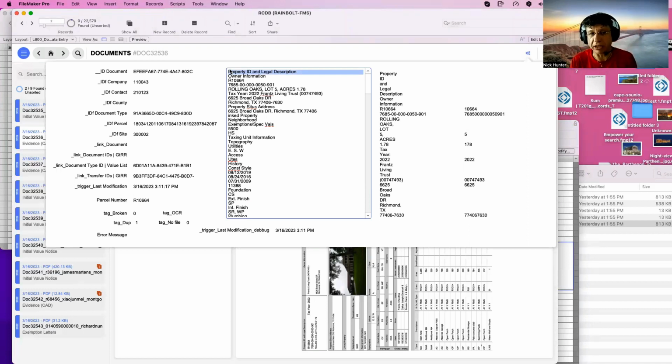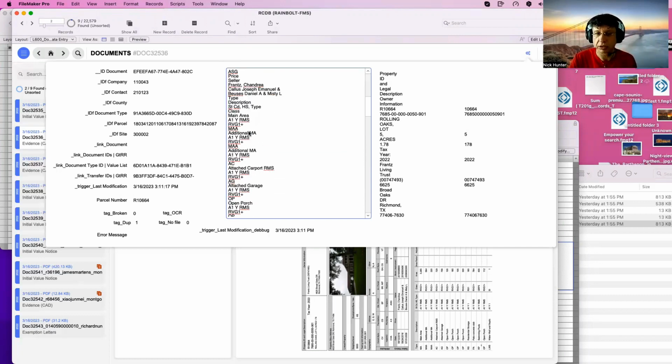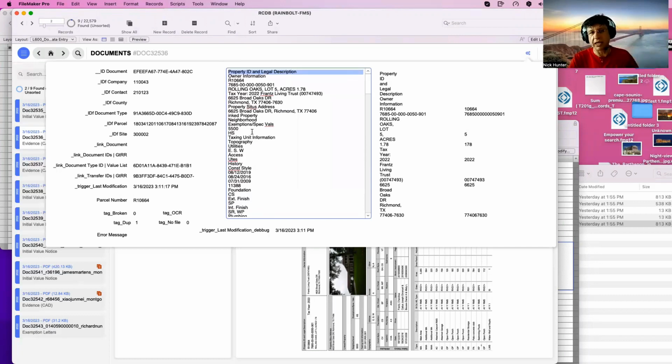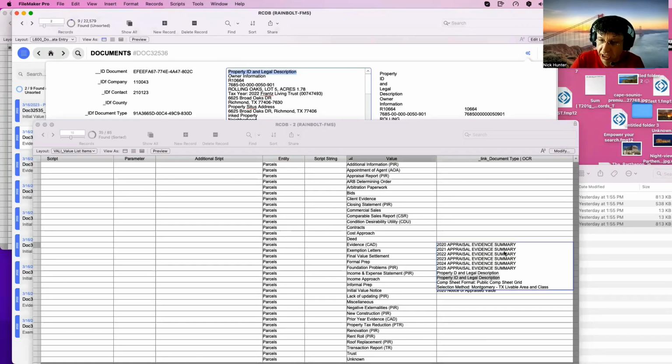So FileMaker will say, yes, I got something out of your garbage. Out of all of this, I have one value that matches your foreign key here, and this one matches this.